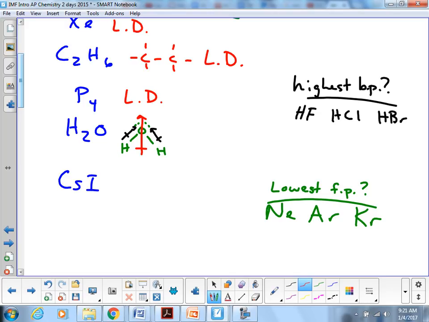It's definitely polar. The question is, is it dipole-dipole or hydrogen bonding? And what you are looking at is this bond right here, right? That's the bond you're looking at. And that's H to an O. So just F, O, and N. So that is hydrogen bonding. So that's really strong. It's going to be stickier. It's going to have a stronger IMF. That's going to mean something.